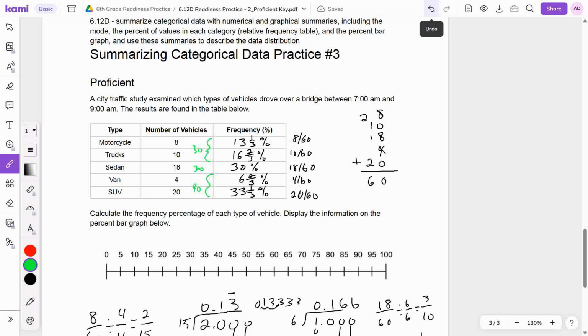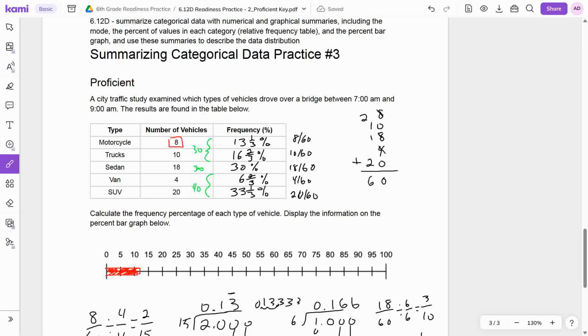So my last portion of this problem is to turn this into a relative frequency table. We're going to have to guesstimate on some of these 13 1/3 and 16 and 2/3 and so forth. So let's just do it in the order they give it to us. Motorcycle, I'm not going to go up to 8. I'm going to go up to that 13 1/3. So let's just kind of make it like this. All right, so let's pretend like that's 13 1/3.